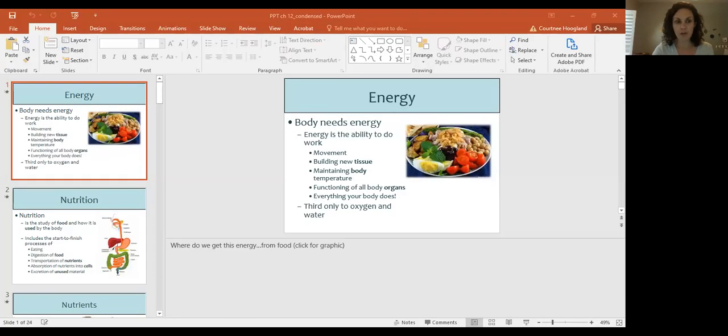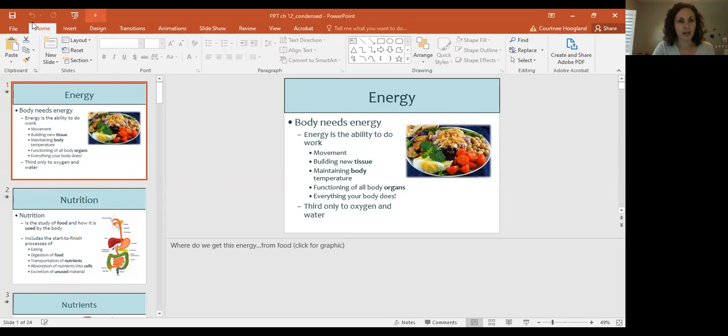Okay, so let me share my screen here and we will get into our slides. Like I said, it's going to be two parts. We're going to go through about 10 or 11 slides here, and then I'm going to do a separate video for the rest of them. But they're all in one slide show, or one PowerPoint document.